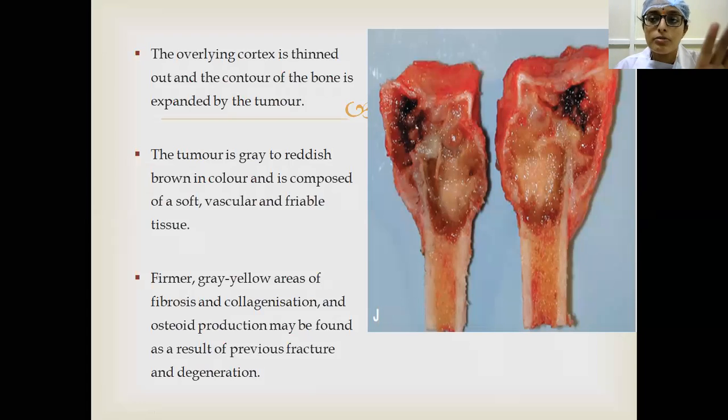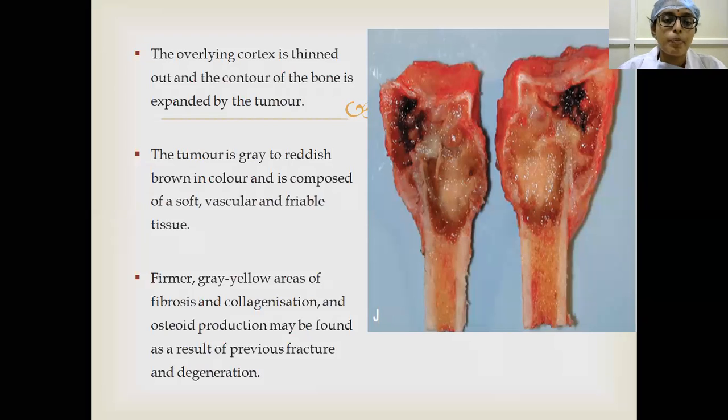This clinical feature of eggshell crackling is appreciated only if the cortex surrounding the tumor is very thin. If it is not thin, even though in the textbook you read that there will be eggshell crackling, that will not be appreciated clinically. Why I am stressing so much is, suppose a giant cell case is kept for your examination, and you say that you have appreciated eggshell crackling, it may not be present. So please be watchful. That finding is seen only if there is really thinning of the cortex. If there is no thinning, you will not appreciate eggshell crackling.